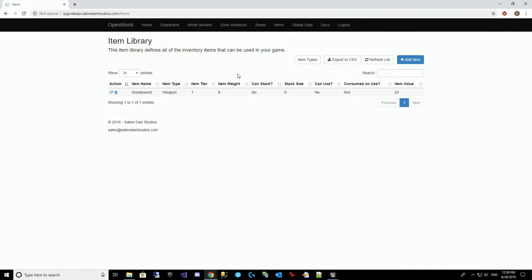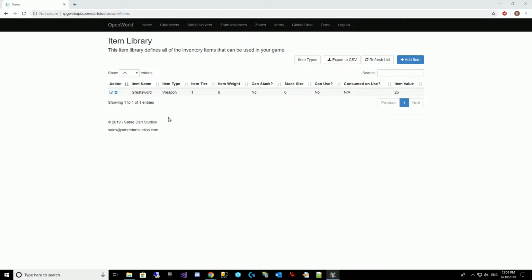So I'm logged into the management console. And you can see I've got this item library. I got to this by clicking on items. This is basically where you define all of your items. This is not items that exist in the world. It's like item templates, right? It's your definitions for the items. It's a list of all possible item definitions, but not the items themselves. It doesn't actually become an item until you connect it to a character inventory, and then that becomes an instance of that item.